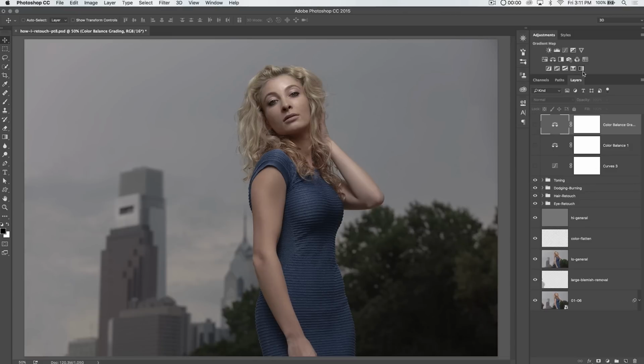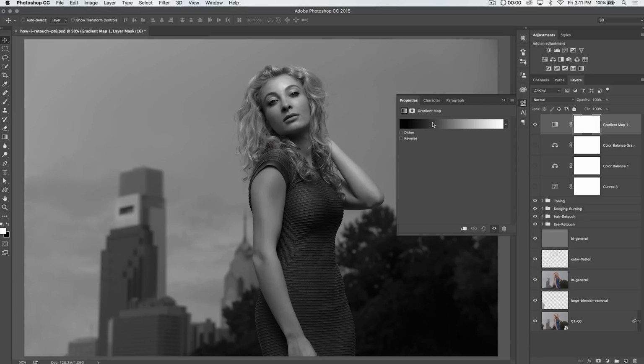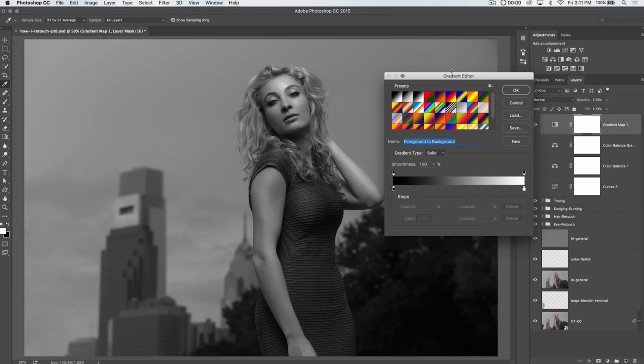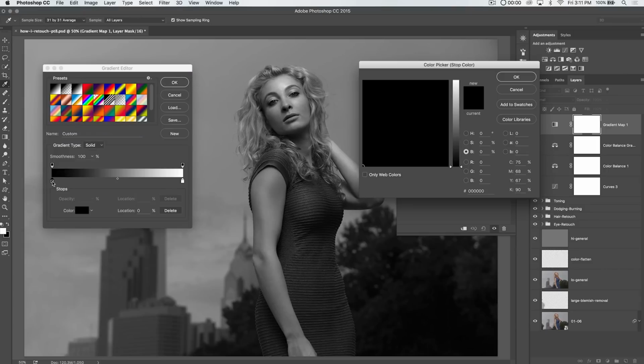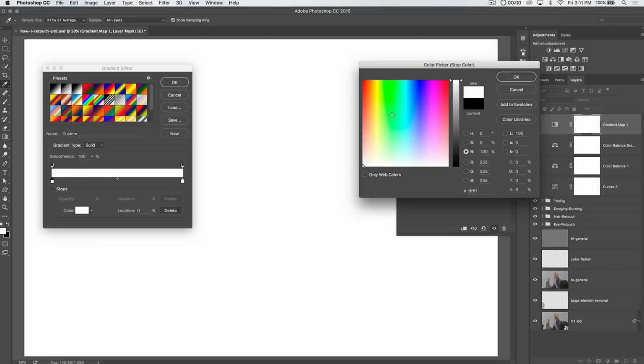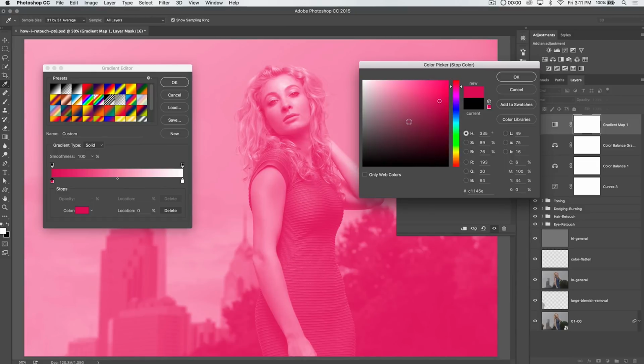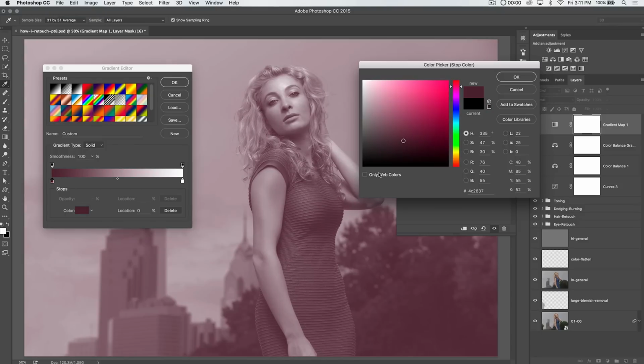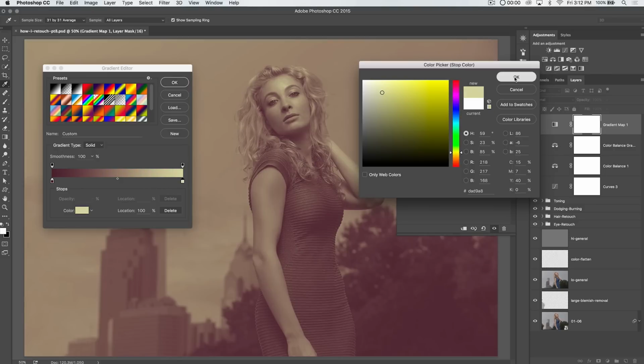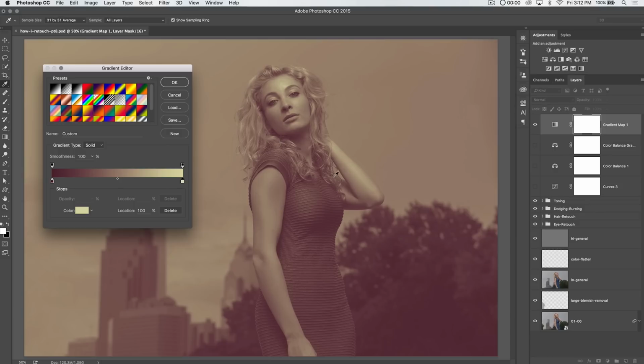And last but not least, we can color grade using a gradient map. This is probably my favorite way to color grade. It's really pretty cool. It's a pretty effective way to color grade as well. So what we do is we basically select the color that we want to be mapped to the darkest pixels. One of the easy go-tos that you can always use is a very desaturated pink color. Let me just bring it back to hues. A very desaturated, almost like burgundy wine-ish color for the shadowy parts of your image, and kind of like a washed out beige for the highlights. If you've watched other tutorials that I've done, you've probably seen this. I don't want to go too bright on the highlights, hit OK. And you can see we just have this very smooth transition of wine to cracker color.